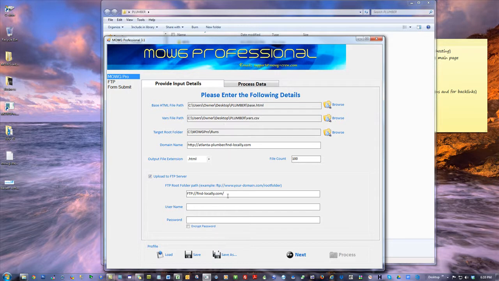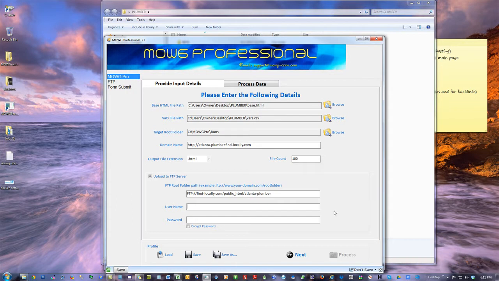This is a subdomain going to this domain, so it's find-locally.com/ and this is the root directory. And then I, of course, want to match these 100%. I want this to match that because it's a good idea. And I enter my username and my password. I wonder if I can do that right now. Yeah, I can do that right now. I found it. So I would enter my username, enter my password.